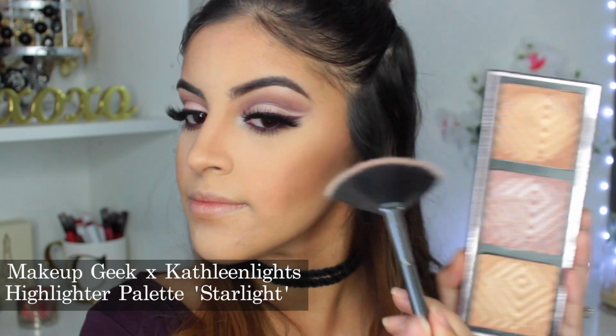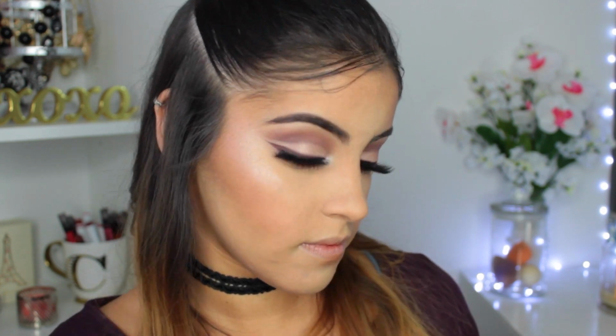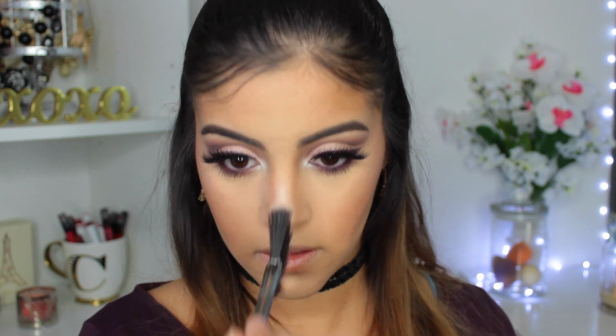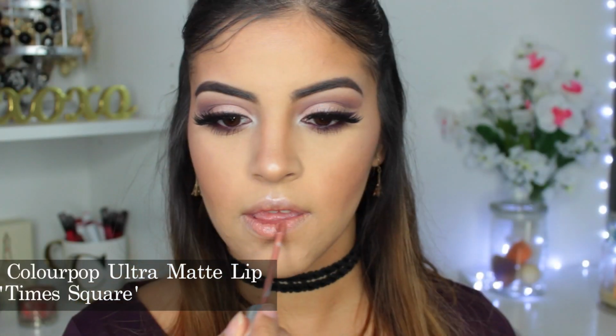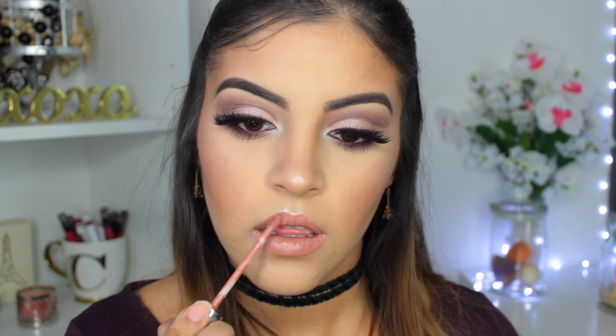I'm taking my favorite highlighter palette at the moment, and I'm going to take the shade Starlight on a fan brush. I'm just going to apply that to my cheekbones as well as down the center of my face or center of my nose and a little bit on my cupid's bow. And then to top off this look, I'm using the Ultra Matte Liquid Lip from Colourpop in the shade Times Square. So that completes this makeup look.